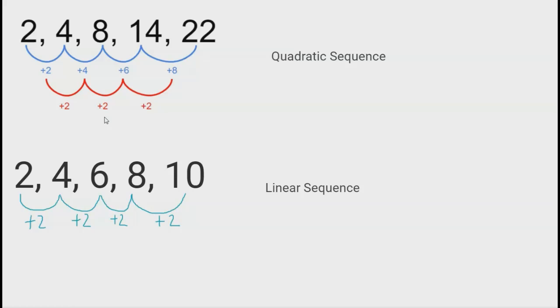I'm just going to be going over the meanings of quadratic sequence and linear sequence in this little short starter video. So quadratic sequences are just sequences that go up by a different amount each time. That amount could be larger or smaller, as you can see here in this top sequence. And this bottom sequence is a linear sequence, and it goes up by a set amount each time. In our questions, I'll be working with quadratic sequences and trying to find the nth term of them. So let's go on to the questions then.